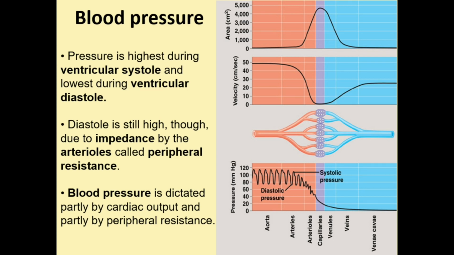Blood pressure in our veins and vena cava is actually very, very low. So when you're moving blood from the legs or from your feet, for instance, back up to the heart, we rely on muscle contractions in our legs and also one-way valves to prevent the backflow of blood down the legs. And also, like I said, relying on muscle contractions to help move the blood back towards the heart.